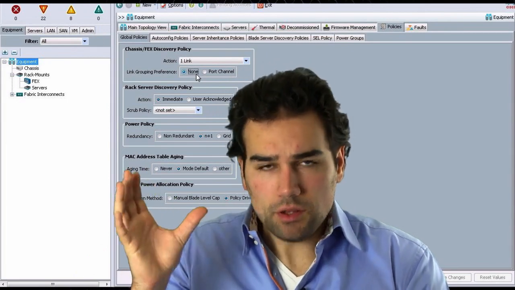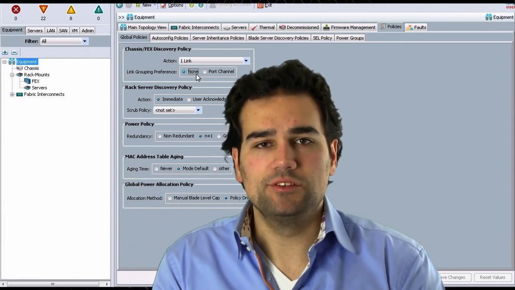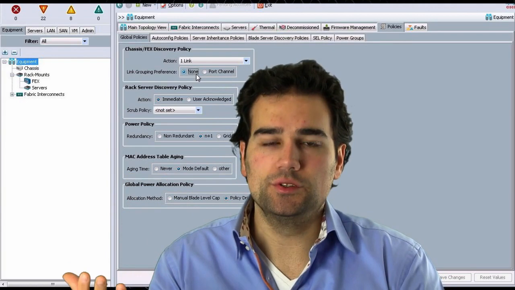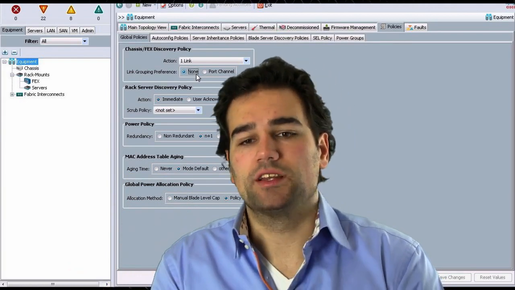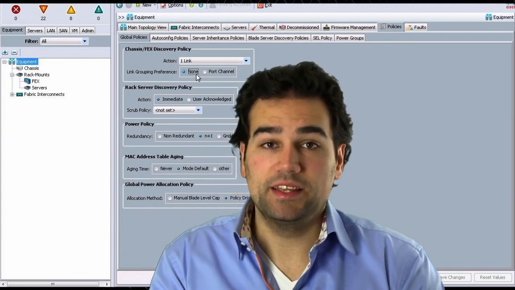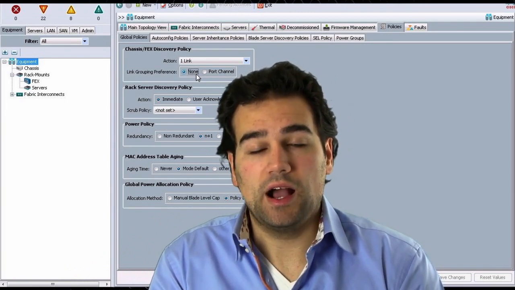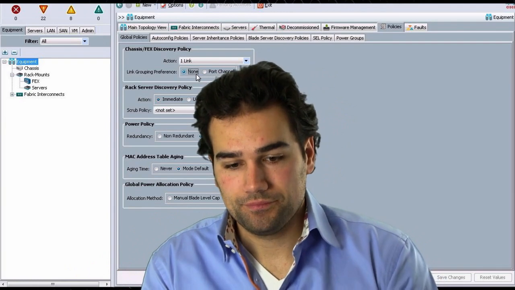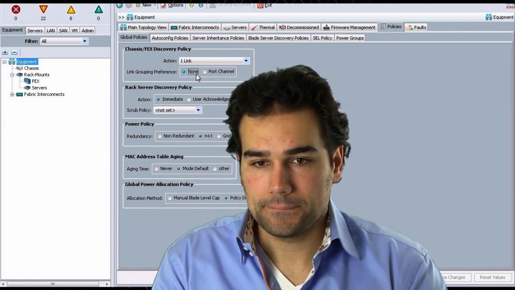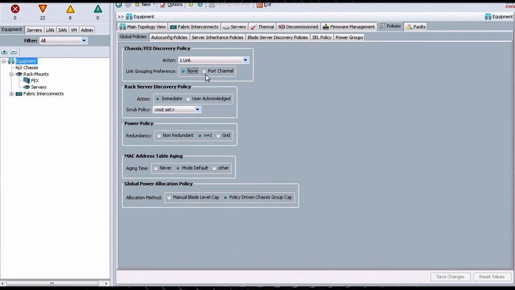So if some wording in the lab tells you I need to make the most efficient use of the bandwidth, that's going to mean port channeling. Because port channeling is, of course, the best way of how I can do traffic forwarding. So I will set it to port channel, although my hardware doesn't support it. And save the change.